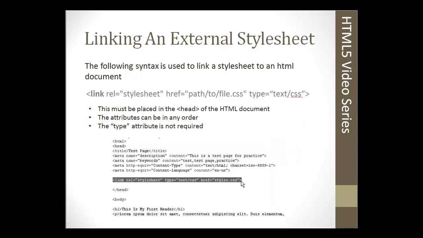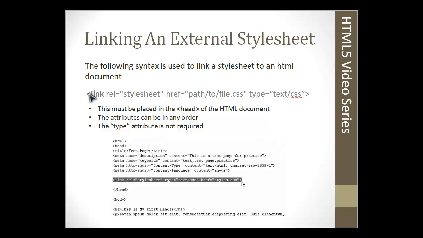Alright, so you need to link an external style sheet to an HTML document in order for the document to see the CSS. And it's very easy to do. I have an example right here, and it's very important that this be placed in the head tag of the document. The attributes here, rel, href, can all be in any order that you want. The type attribute isn't needed, but I would definitely suggest that you use it.